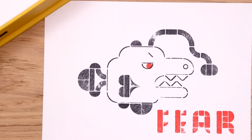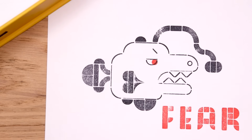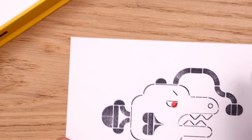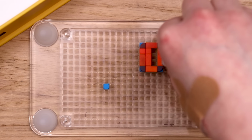I followed one of the types that came in the idea book, but I altered it just a little bit. And then I also felt like there was just so much room where the "no" was going to go that I wanted to make the word "no" a little bit bigger, so I stylized that a little bit more. It took some fiddling around, but I'm really happy with how this print turned out.